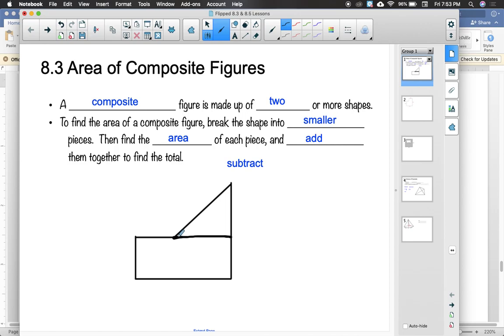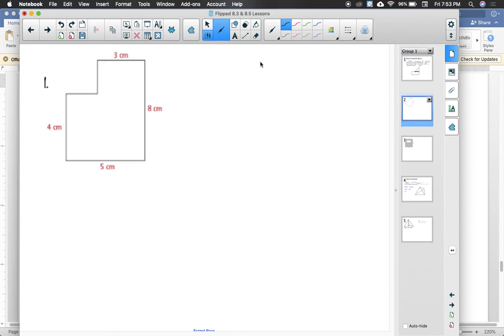The one thing I would warn against would be breaking it into two rectangles and a triangle, because now you're kind of breaking it down into too many shapes and they're not really necessary. So try to break it into the least amount of shapes possible. Okay, I'm going to get rid of that line so we don't think that's a good example. All right, so let's do two really quick examples.